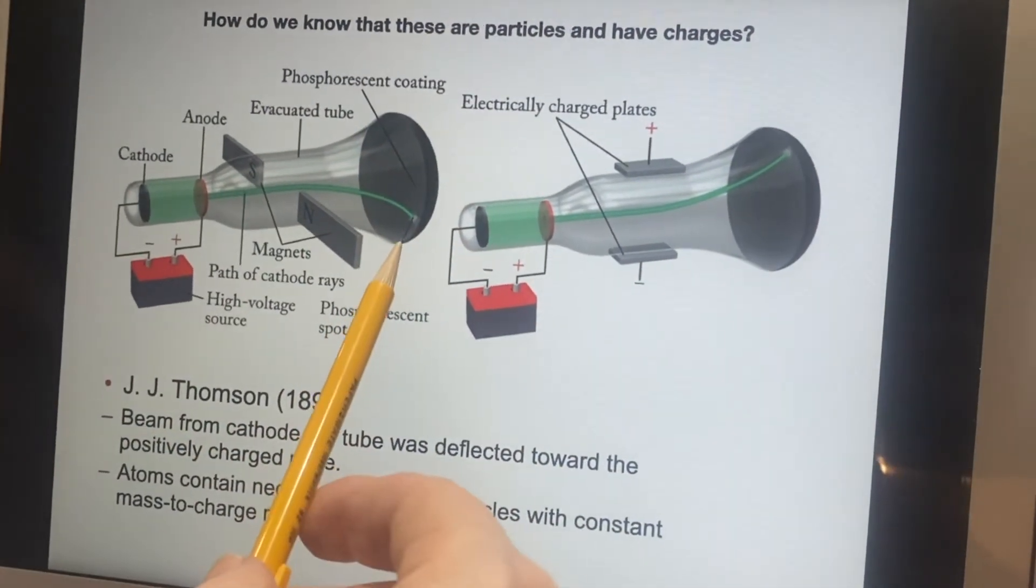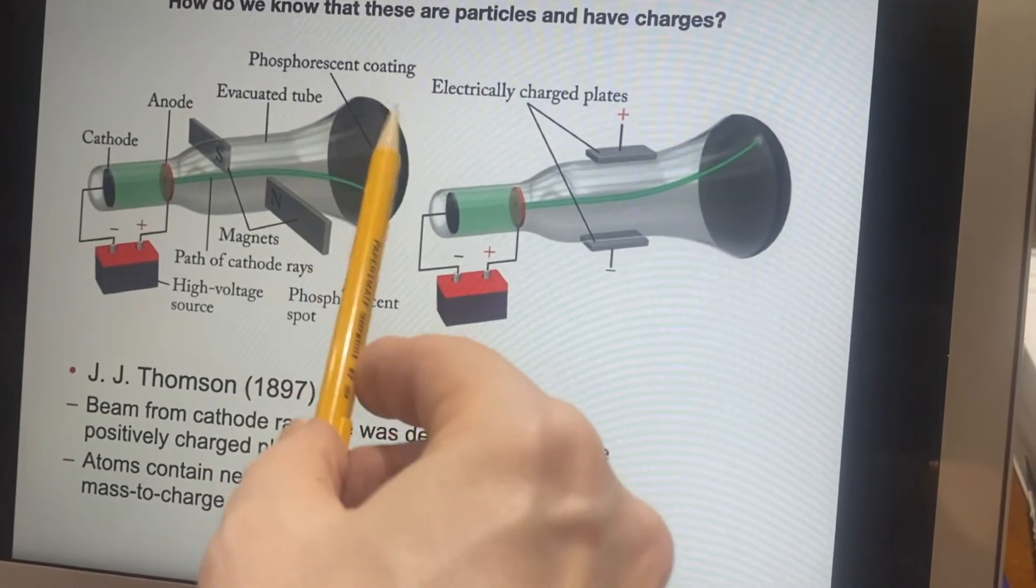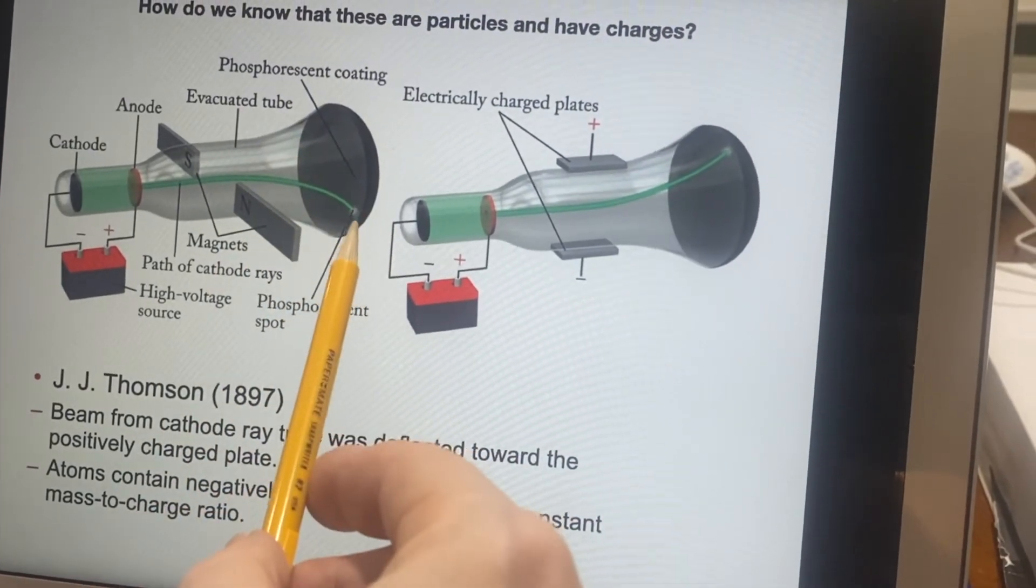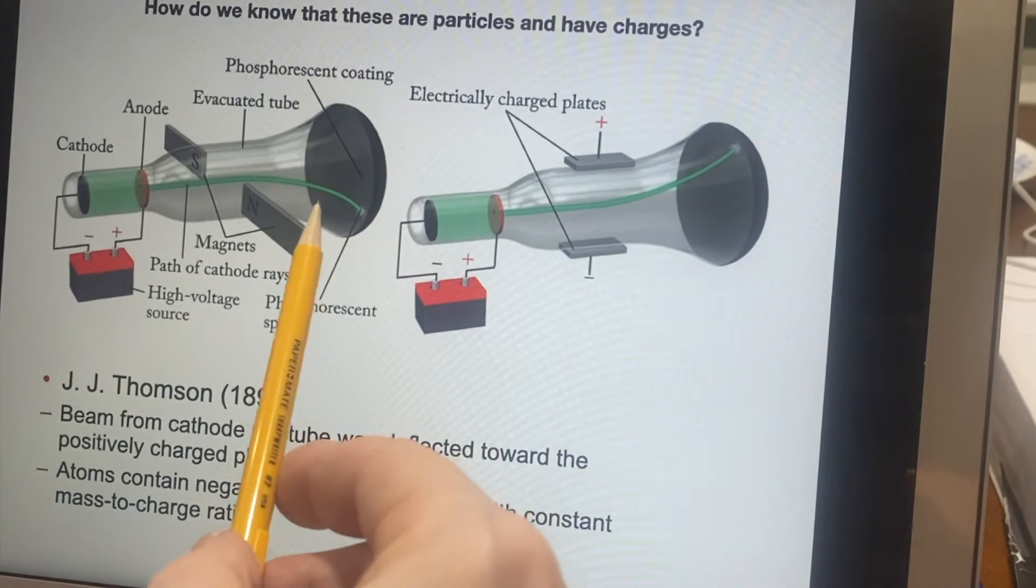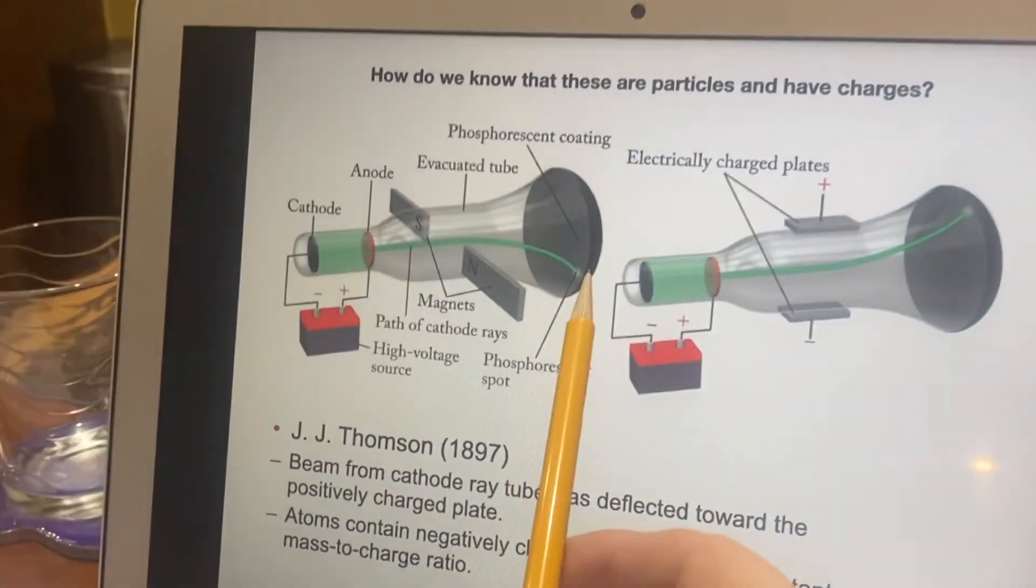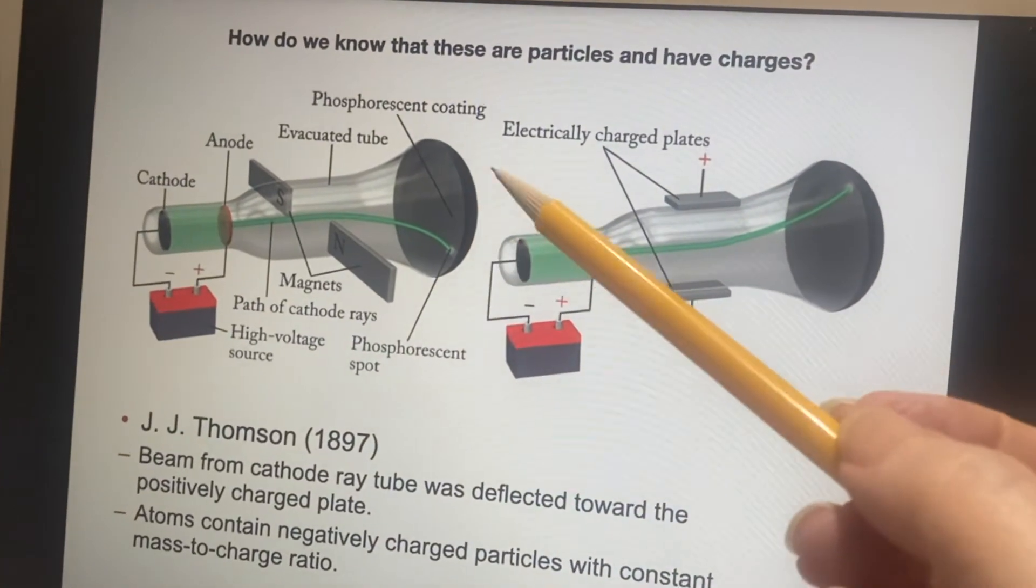This thin beam can be affected by either a magnetic field or an electric field. And so, what they're showing here is that, depending on the charge, it will veer right or left under the magnetic field. It will veer up or down, depending on the charge and the electric field. How do you know it actually was something happening? Well, there's a phosphorescent coating here on the front. And when a particle hits it, it will transfer its energy. The energy will then reappear as a phosphorescent spot that you can actually see the light.